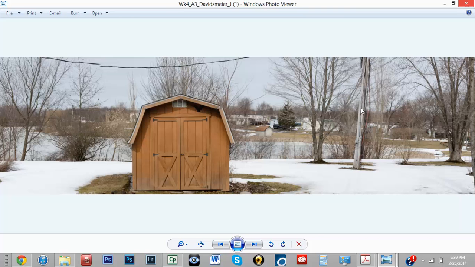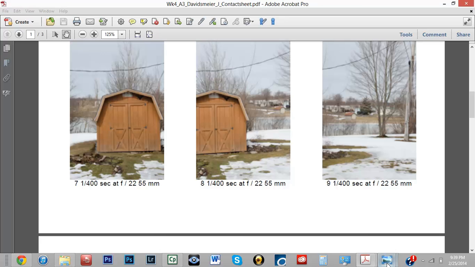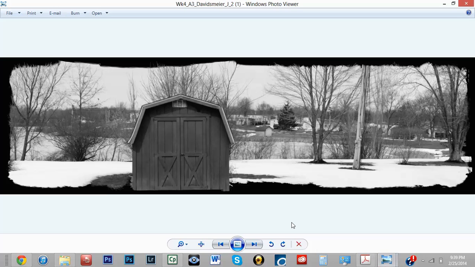So let me go ahead and get it around. And then there was one final one that Jared had that I also wanted to look at here, which was this one. This is, again, kind of that same thing. This is also really cool. I like the black and white here. I like the edges, and I think this actually, can we, oh, I already closed the color version. I would say this actually functions better as a black and white.